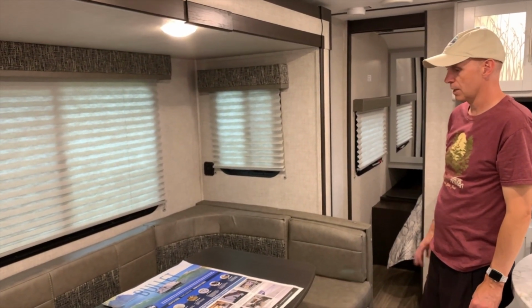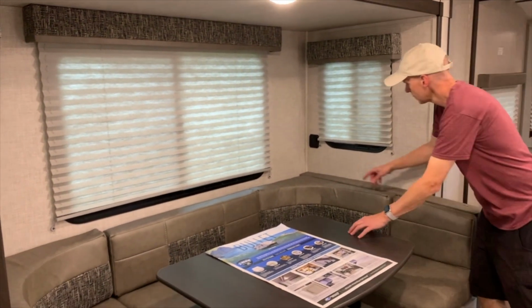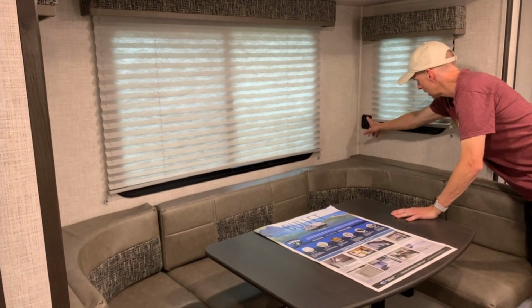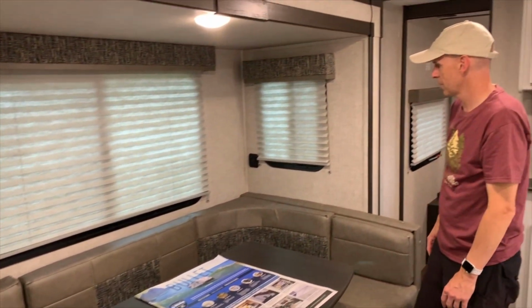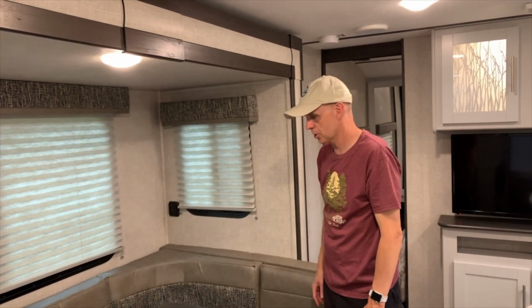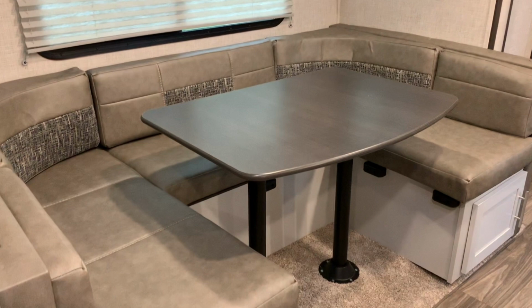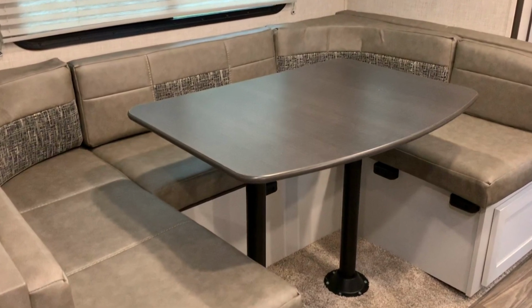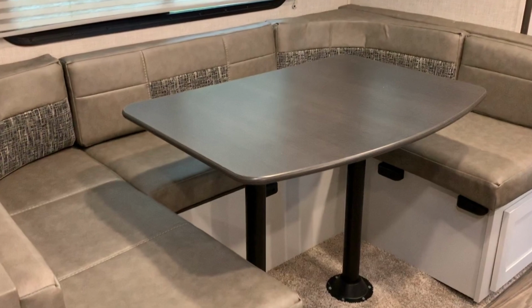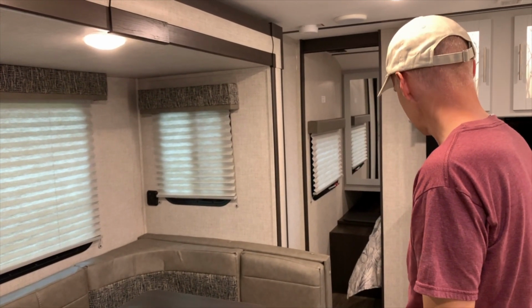Another thing that's new for 2020 in the slide out, and I mentioned this a minute ago, is the USB hub right here with 2 USB plugs. So at night while you're watching TV, if you're looking at your phone, you can always have your phone charging there. The table's interesting too. It's not a foldable table where you have to flip it upside down and tie it down before you travel. It's in there. When the slide comes in, you just leave it there when you're traveling, so one less thing to deal with before you pack up and head out of the campsite.